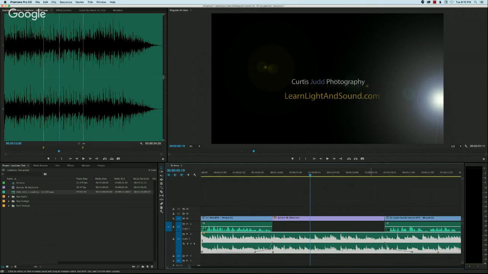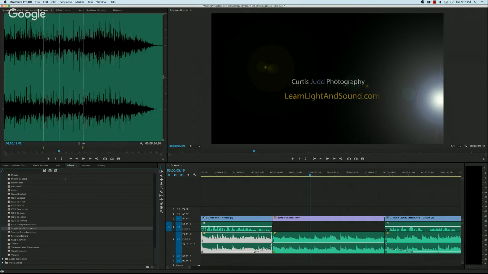Now, one of the other things I'll typically do with the audio here as well is let's just cut right there. I'm going to put another cut right there. So now I have 3 different audio clips for the song. I'm not going to move them or anything, but what I do want to do is take this one and drop an EQ effect on there.